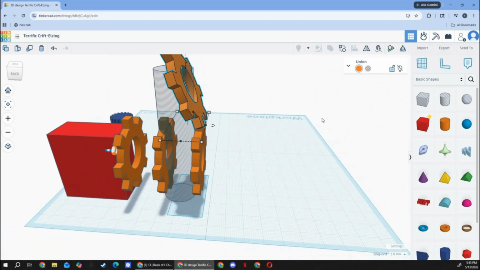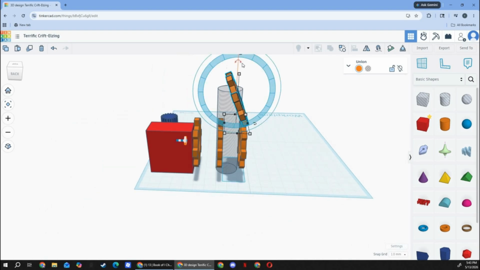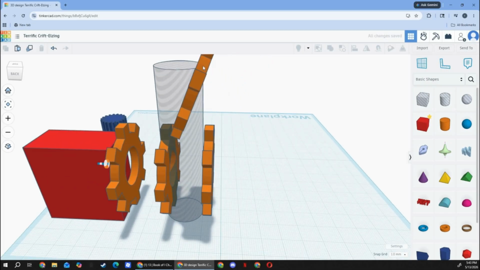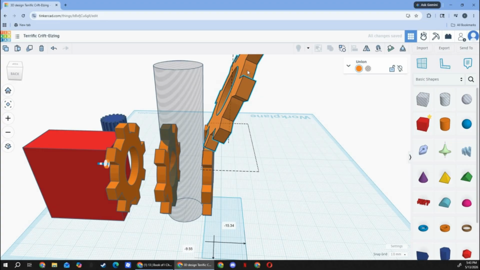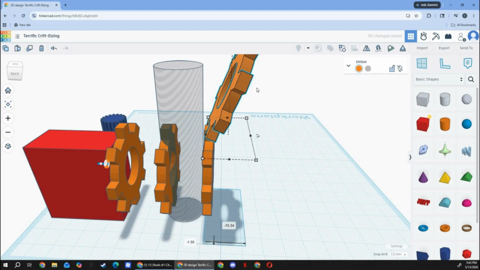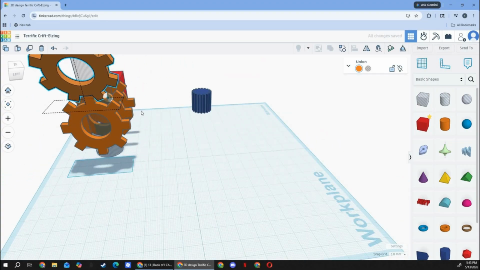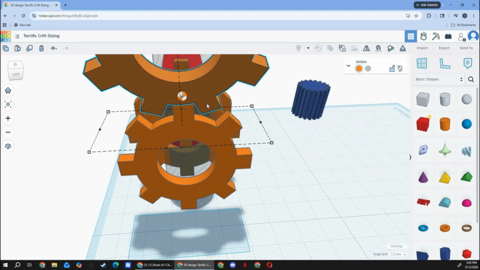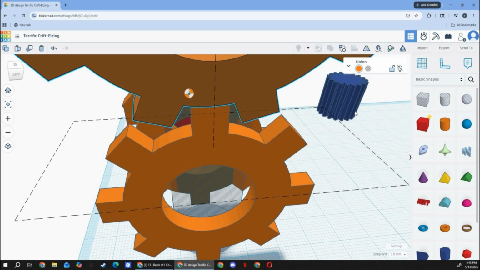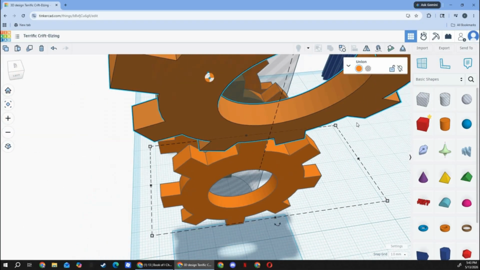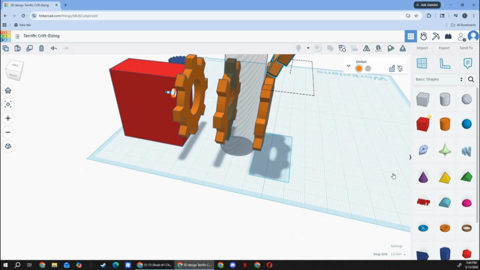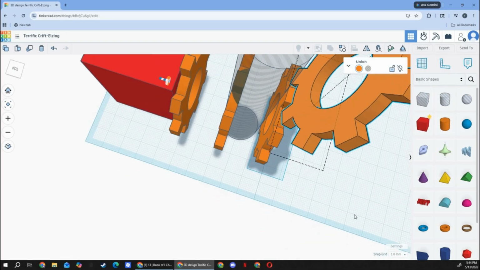Okay, it's not quite long enough, so turn it back to its regular position. Yep.